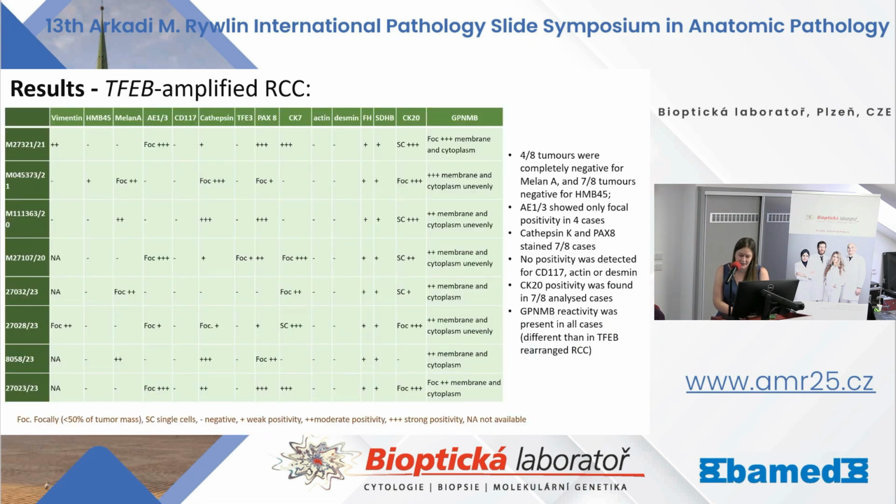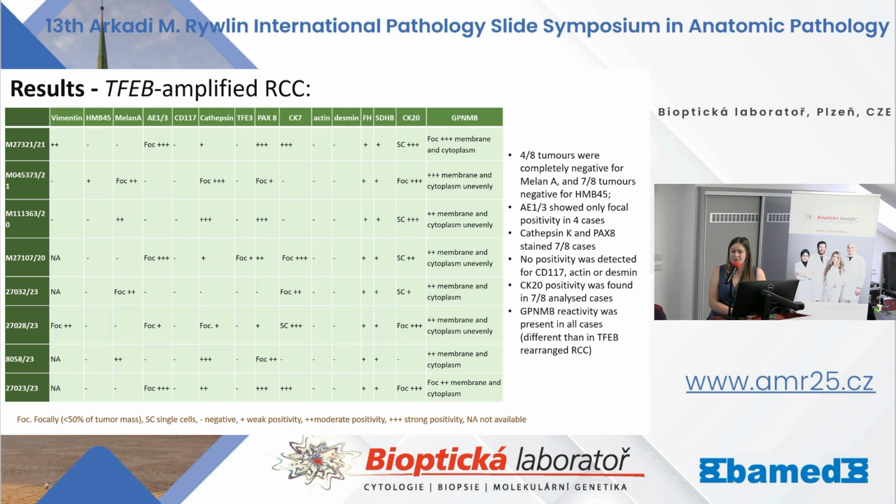From the immunohistochemical study of my cases, you can note that there were 4 cases which were completely negative for melanocytic markers. You can see that there was very important hyporeactivity for pancytokeratins, and very interesting was the reactivity for CK20, as the majority of our cases were positive, at least focally, for CK20. CK20 positivity is not normal in renal cell carcinoma. This is not frequent even.